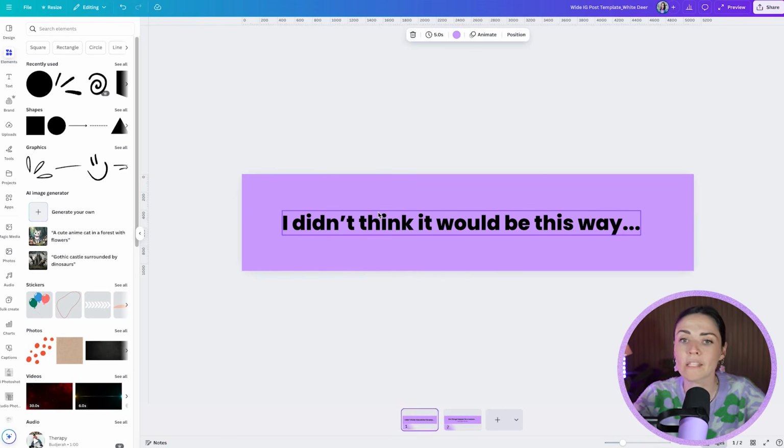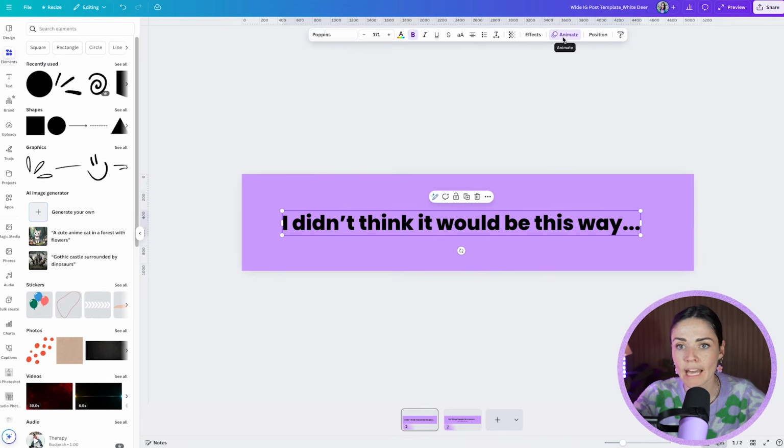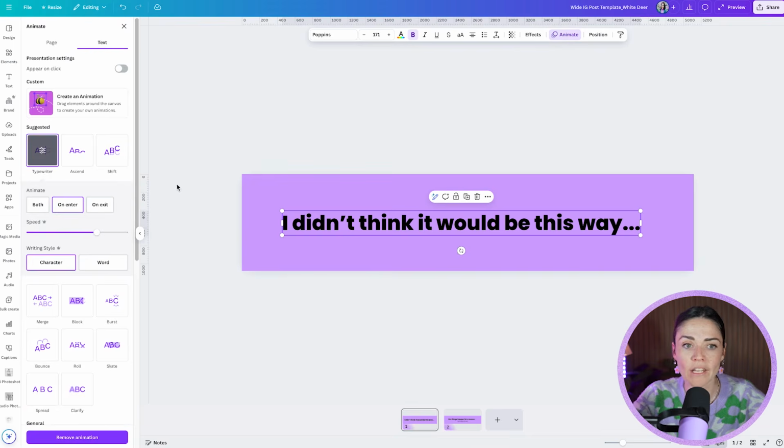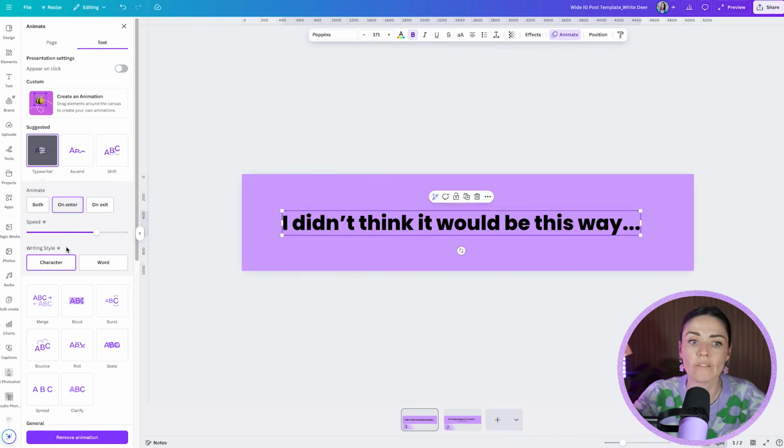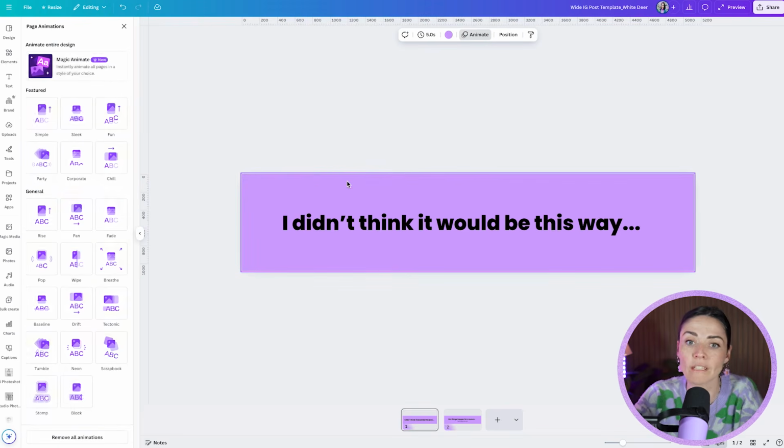But if you use my template, this is already going to be animated in terms of this original heading text. So if I click on this, you can see that this animate option is purple. That's showing you that it is already animated. So if I click on that, you can see that I've added in the typewriter effect and I've got it to say on enter and I've got it to animate per character, and I've changed the speed to I think something that's quite readable but still maintains enough interest and isn't too slow and boring that people are going to click away. Which is another thing to mention of the animation length of these pages.